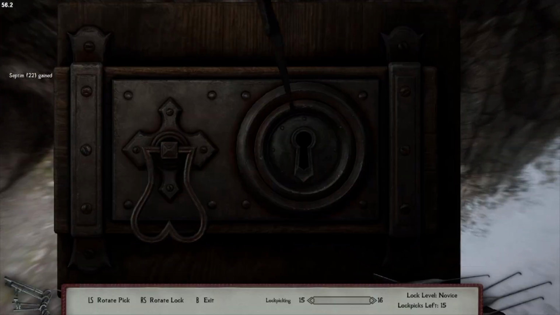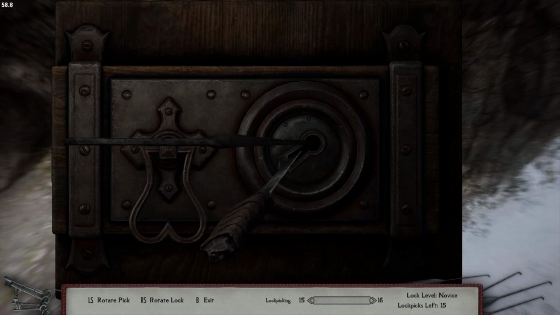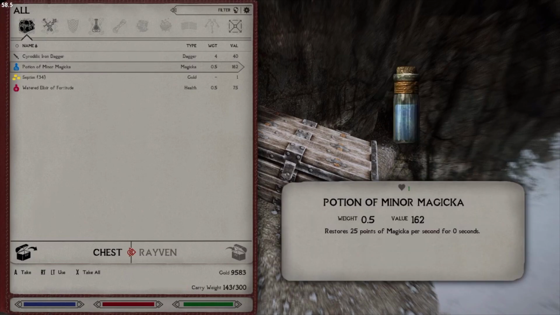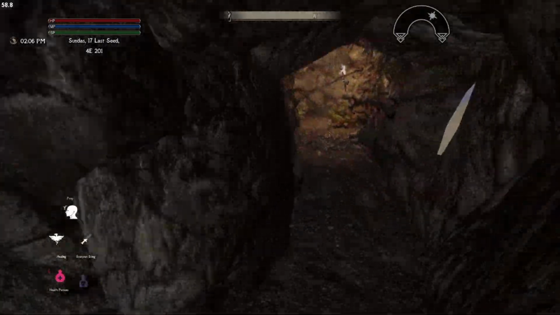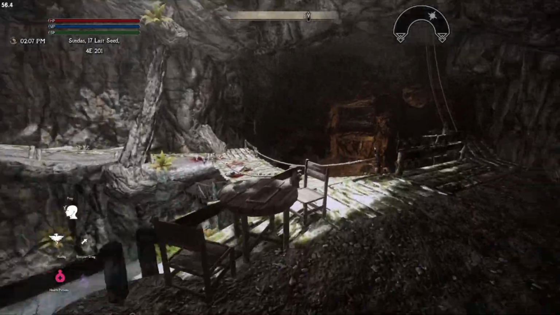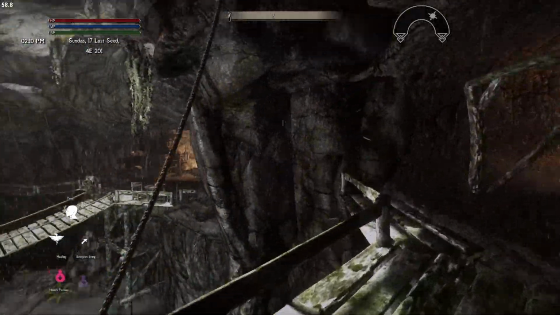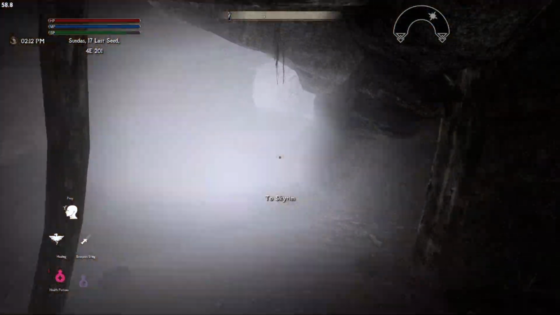Ooh. What's in here? Take that, and that. Anything else in here? Does not appear as if there's anything else, so out we go.